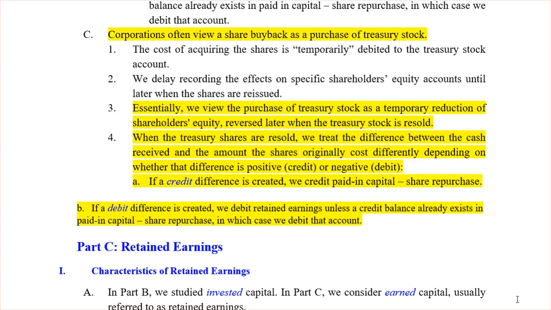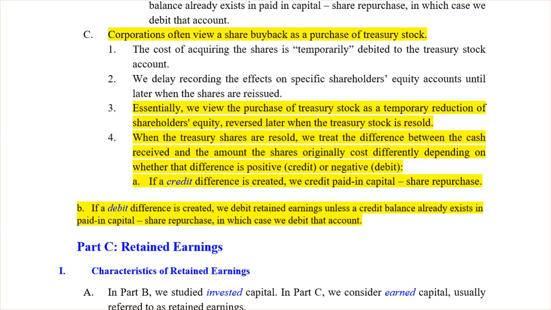And the rules, what we do here is you don't record gains and losses. Instead, you take it to paid-in capital share repurchase, or call it paid-in capital treasury stock, that account. And in any of your paid-in capital accounts, the rule, again, on the debits and credits for them is they have to all be credits. So if you take a paid-in capital share repurchase as a debit, if you do that too much, you'll end up with a debit balance. You can't do that, so you just take it to retained earnings.